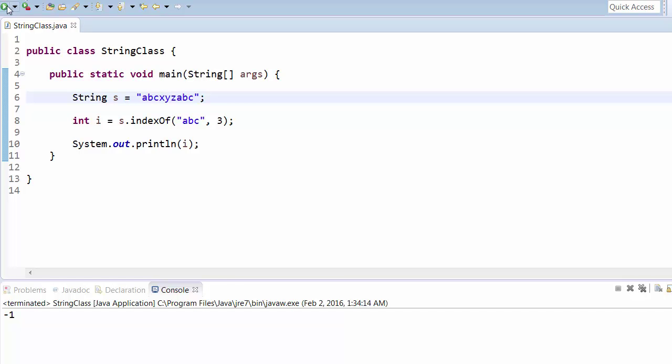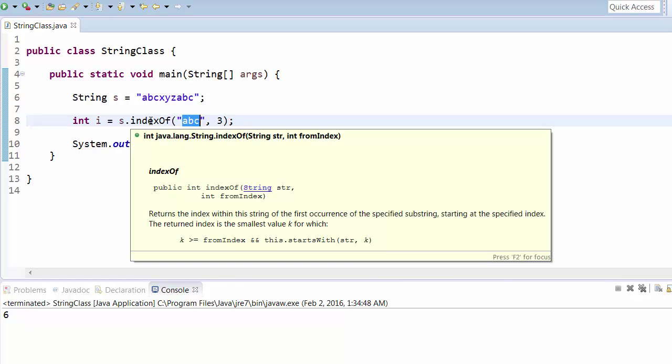If you run this program, this will give you 6, because it will start searching for the abc string from this index. As soon as it finds abc, it will give you the starting index of that string, right? So this is how we operate the indexOf method.